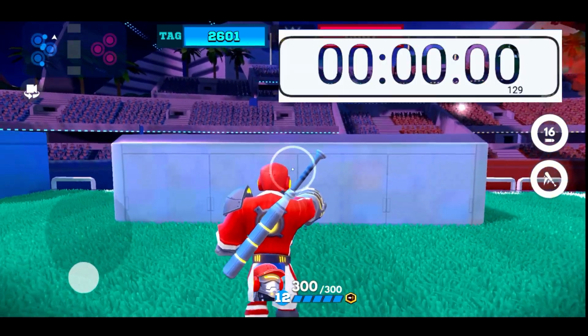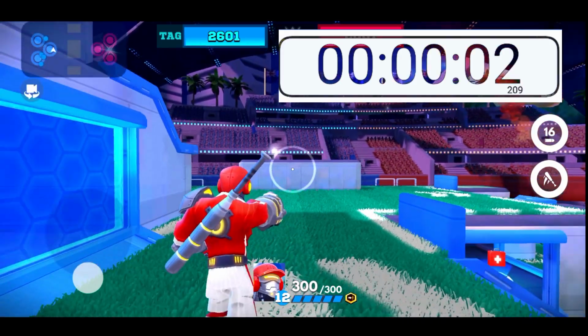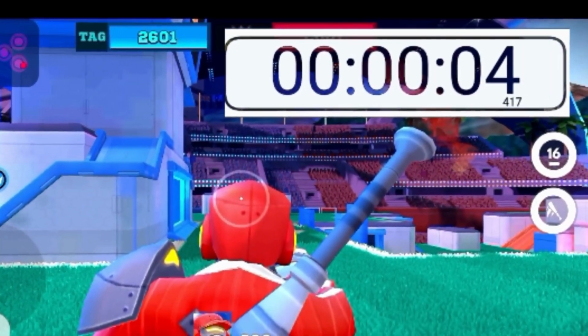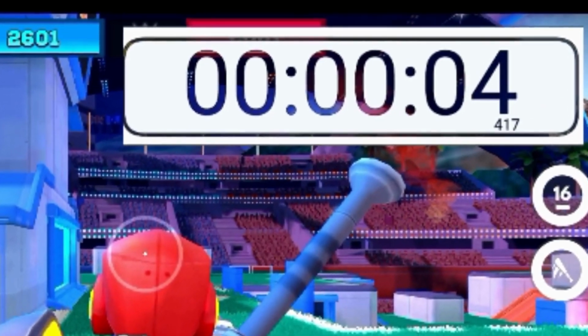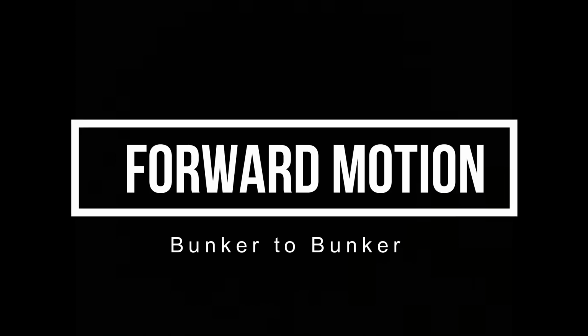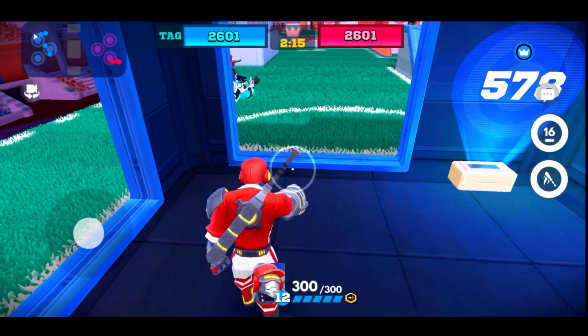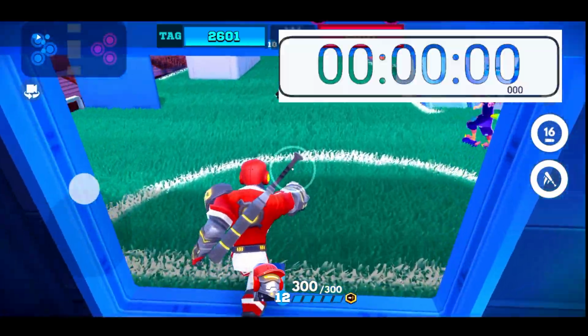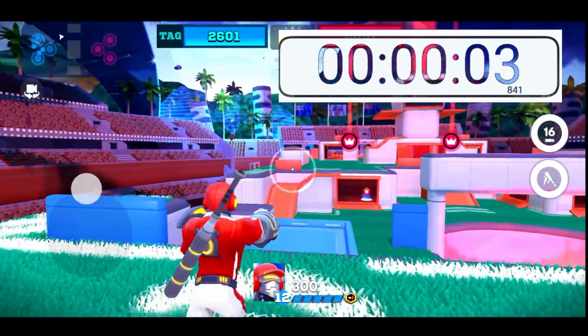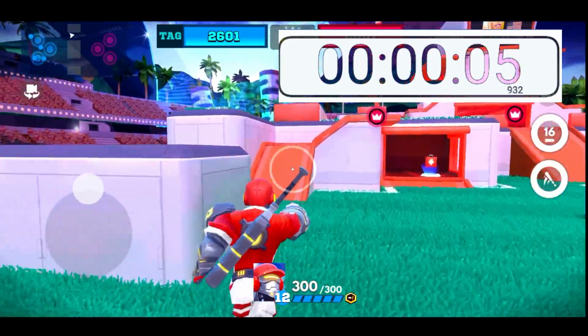And run forward, go. Tick, tick, tick, tick. Stop. 4.4. Huh. Okay, a 4.4. Forward motion. Bunker to bunker. Let's see what happens here. I'm very curious now, guys, about what's going to happen here. I just have questions. I have so many questions now.